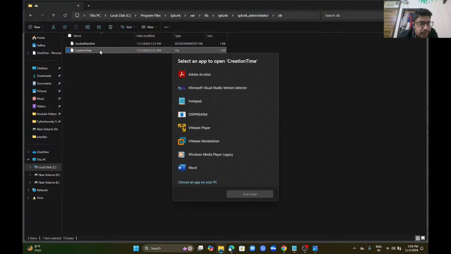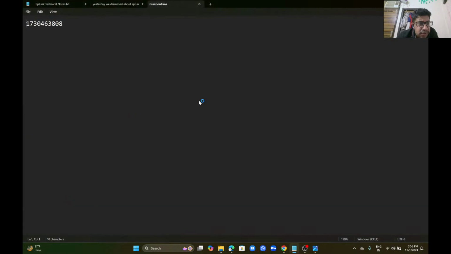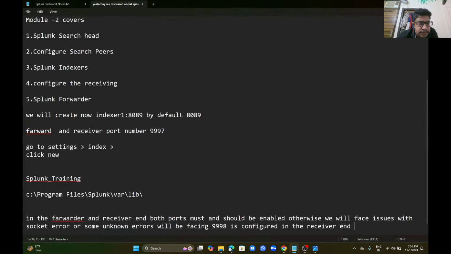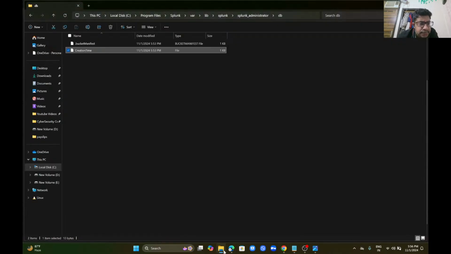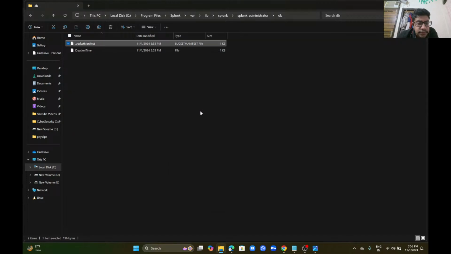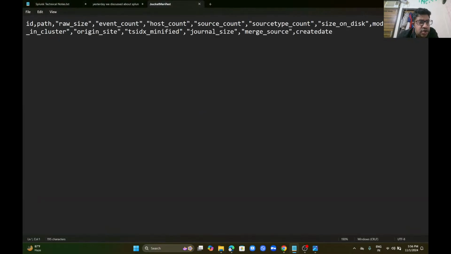Creation time. Open the file; this is the serial number. Bucket manifest. This is the size, raw size, event count, host count, source count, all the things.